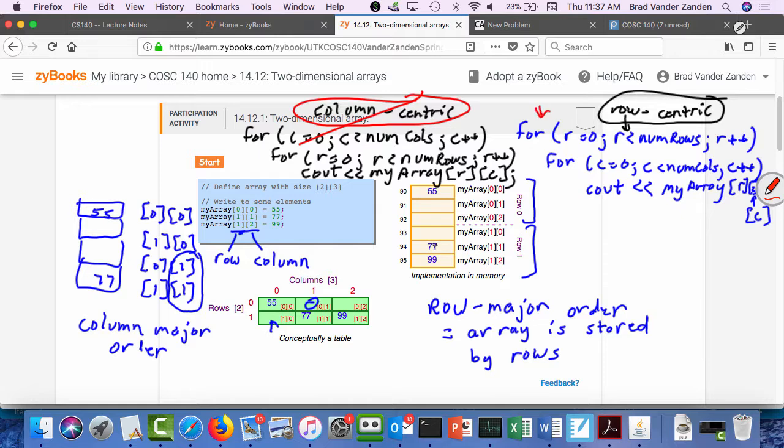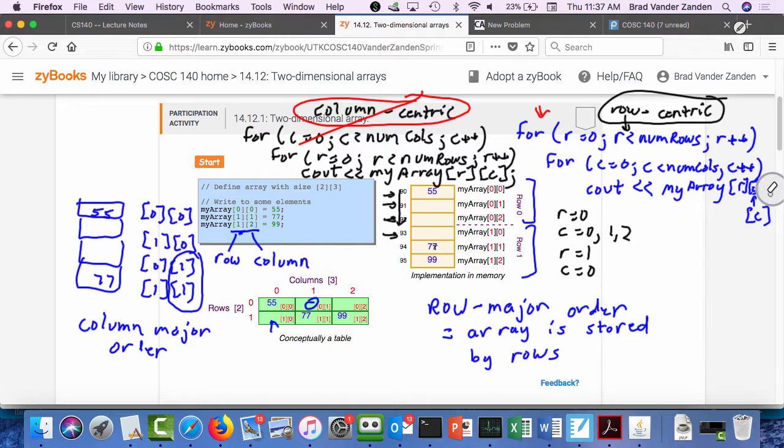If I do it the preferred way, then you can see that r starts with 0, and that c will go 0, 1, and 2, which just so happens to be a linear traversal through that array. It's going through each element contiguously. First, it gets this one, next it gets this one, next it gets that entry. When I now increment r to 1, and the column goes back to 0, I simply go to that entry. So I'm taking the entries from memory in contiguous order.